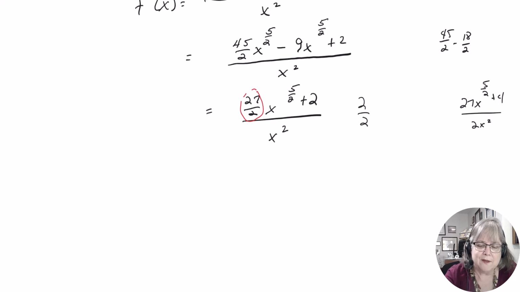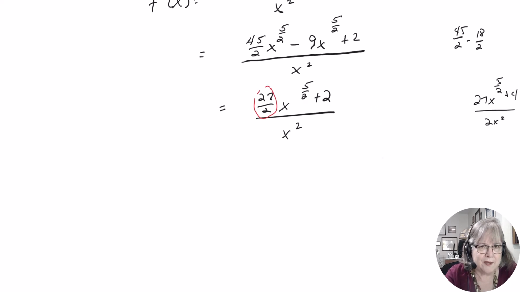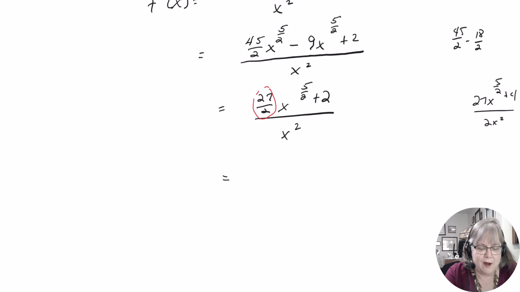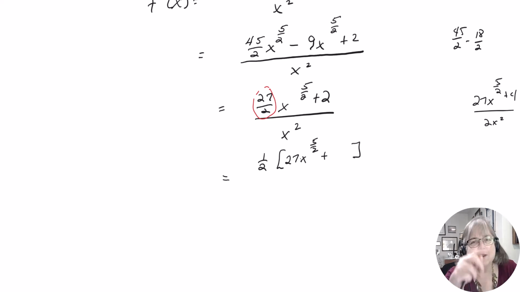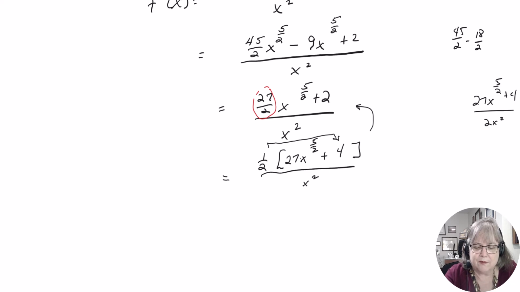But I want to try something just a little bit different. There's nothing wrong with any of these approaches. So if you sit here and go, okay, I'm going to factor out a 1/2, then out of the numerator, that would leave you 27x to the 5 halves, correct? And then something has to go down here where this 2 was, because this will help later. So in effect, what you're saying is 1/2 times what goes right there would get me back to 2. And so this has to be 4, right? Over x squared.